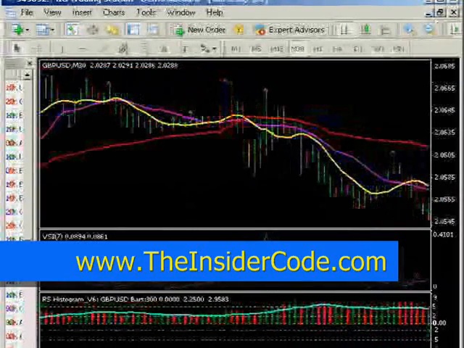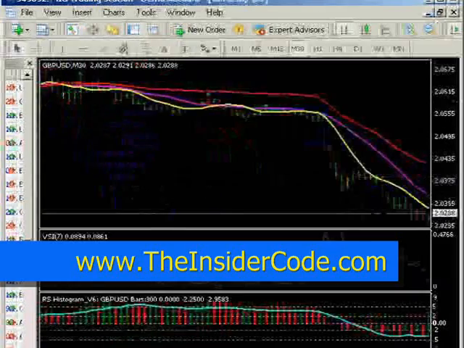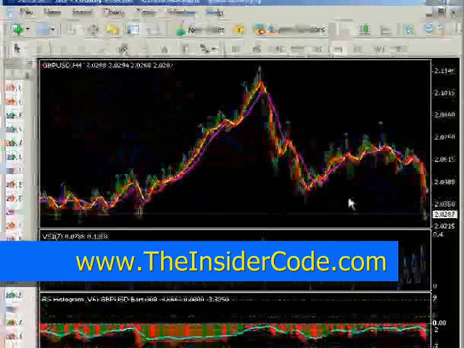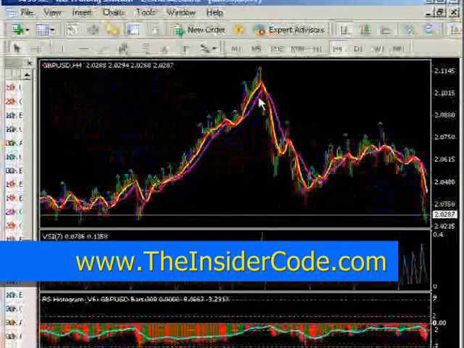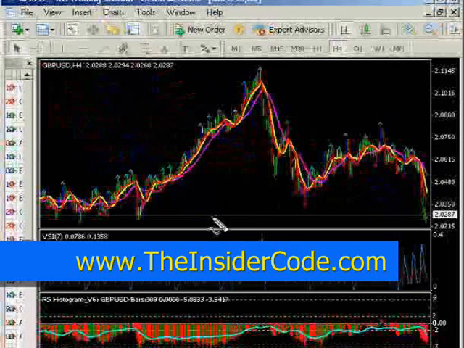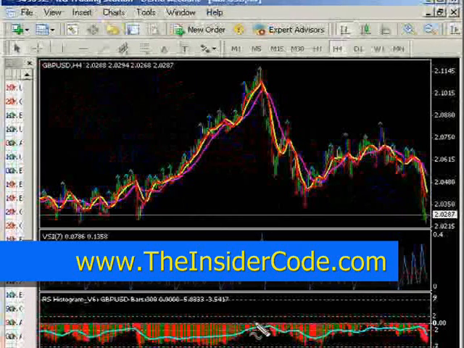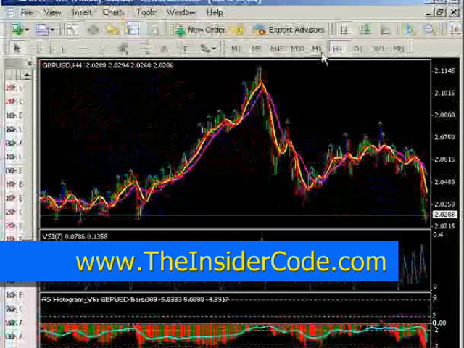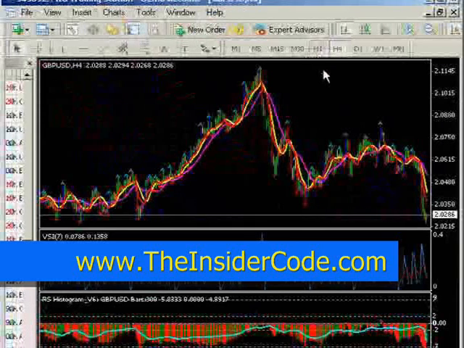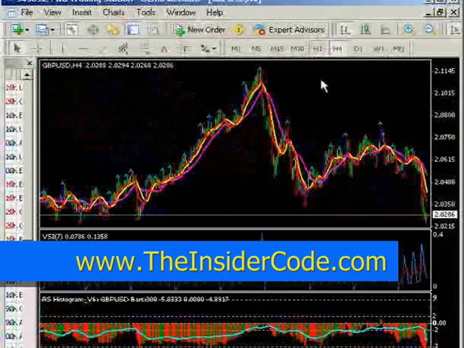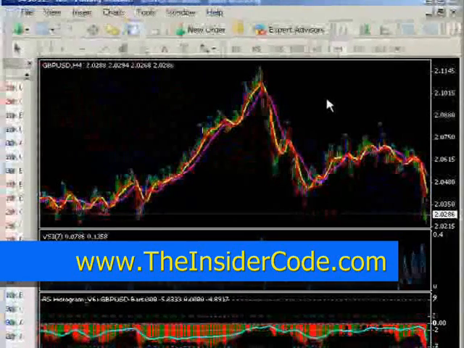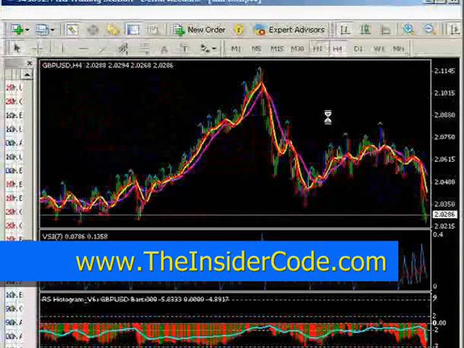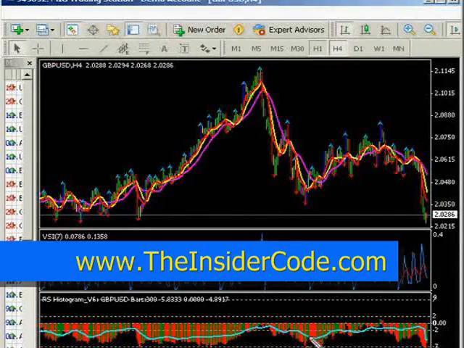One of my favorites to use, let me zoom out a little bit, and we'll go up to a 4-hour bar. One of my favorites to use is to, and did I mention this was a prototype? We have some calculation problems here. Hold on. Software development. Bear with me. It's a little bit slow. Oh yeah, it's crunching some major numbers here. All right, well, while this is thinking, I'll talk.